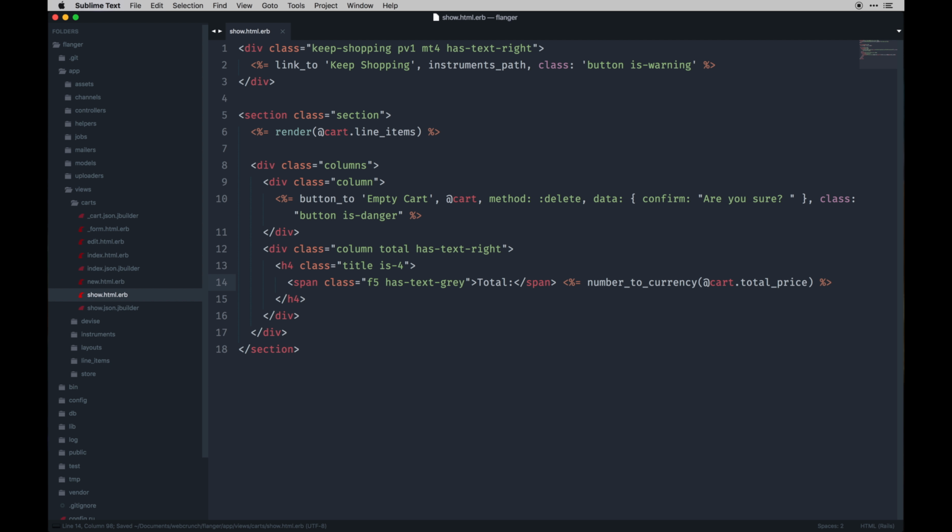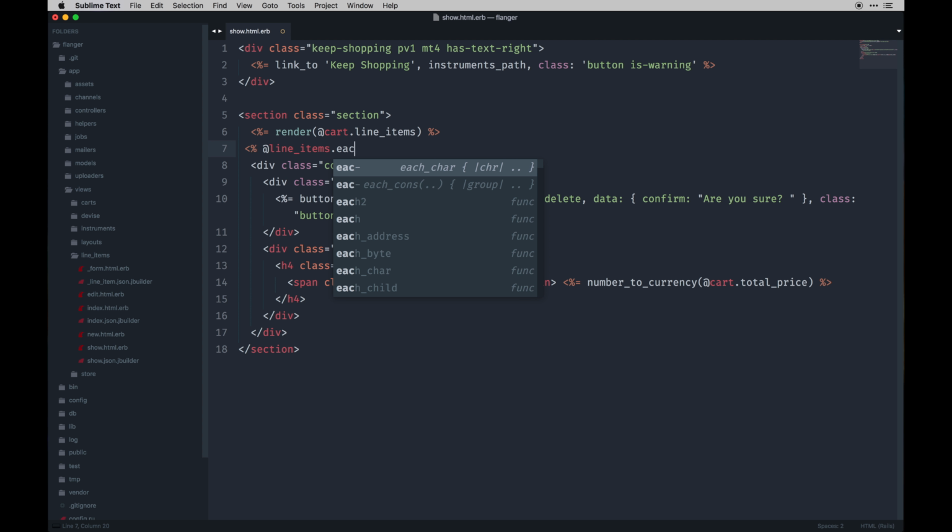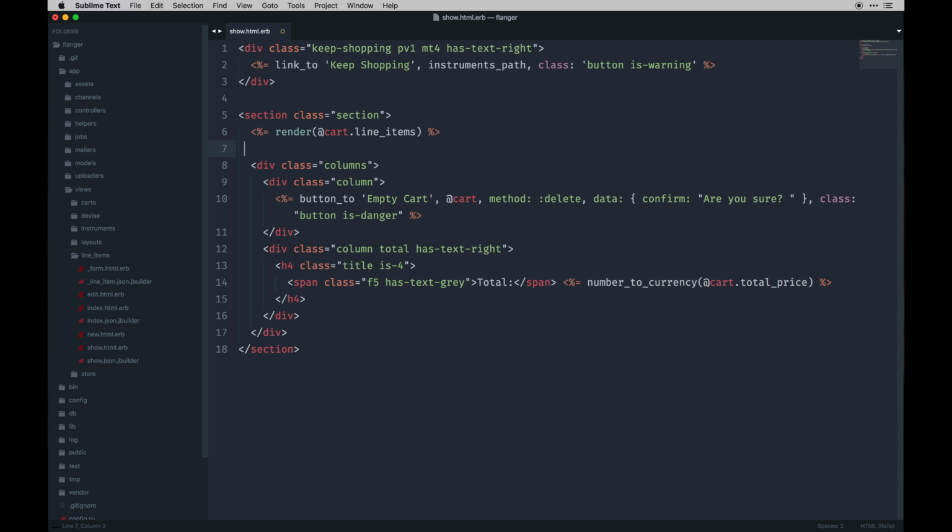All right, so on our show view, we've got some cool Rails stuff going on. Here is a partial rendering that knows by default, based on the relationships involved, to render a partial in the line items directory that will be called line item. It's just a smart way to render and loop through an iteration of things in this fashion, as opposed to doing a typical each do kind of thing. This is automatically doing that, so it's pretty neat.